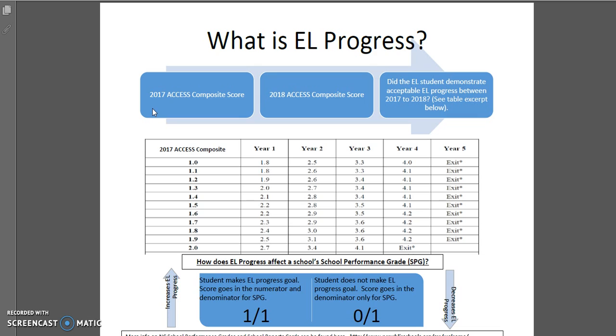So that's the composite score on the 2017 ACCESS. And then you compare that 2017 score with the 2018 ACCESS Composite Score, and the difference between those two scores, and we hope it's positive, is called the EL Progress. And so the question is, did the EL student demonstrate acceptable EL progress between 2017 and 2018?